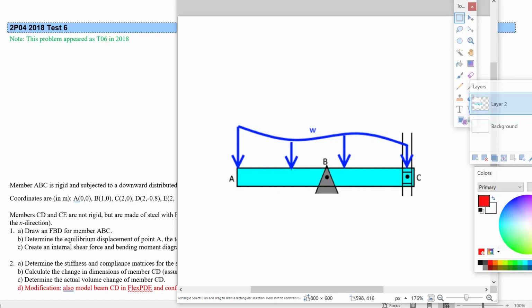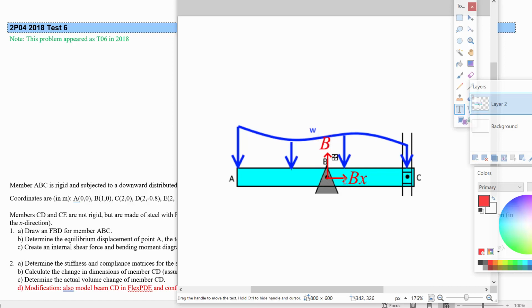Okay, so now we can draw in the forces. We've got a support here, so we're going to have some reaction forces, and this is a fixed support, so we're going to have a force B in the X direction, and we're also going to have a force B in the Y direction. Sorry, I called it a fixed support. I mean, this bottom here is a fixed support, and we've got a pin, so it's not like attached to a truss or like a two-force member, so this pin can exert forces in both X and Y. It is a pin support, so it cannot exert moments.